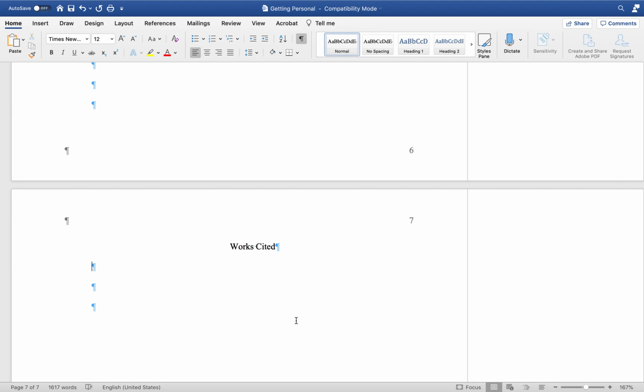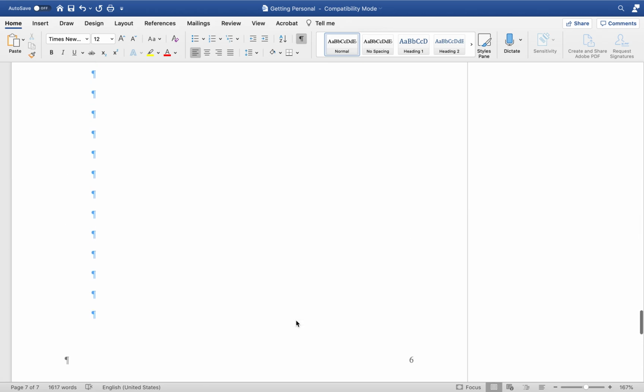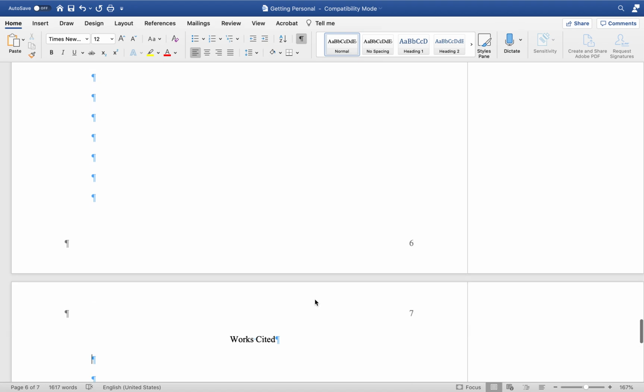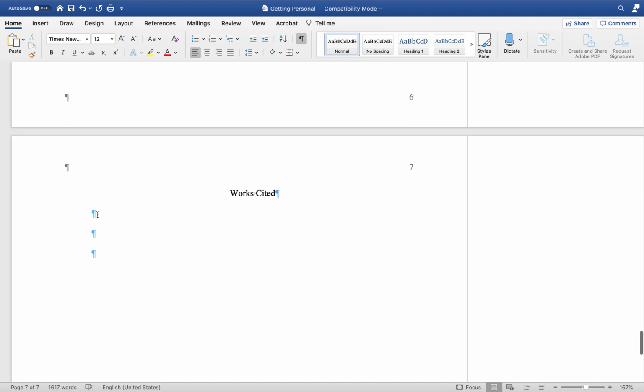Now the indenting for a works cited page is different than your usual essay. In your usual essay, all the paragraphs are indented half an inch by hitting the tab key. In a works cited page, it works the opposite, where the text starts on the left, and then as you put in more text, it's all indented, which I will show you in just a minute.